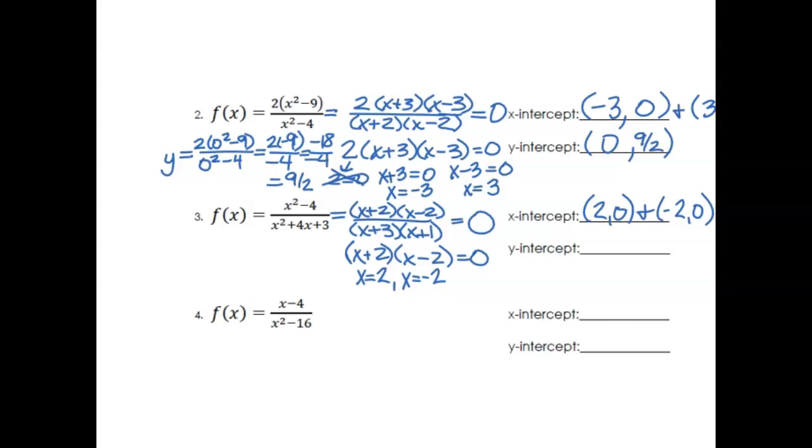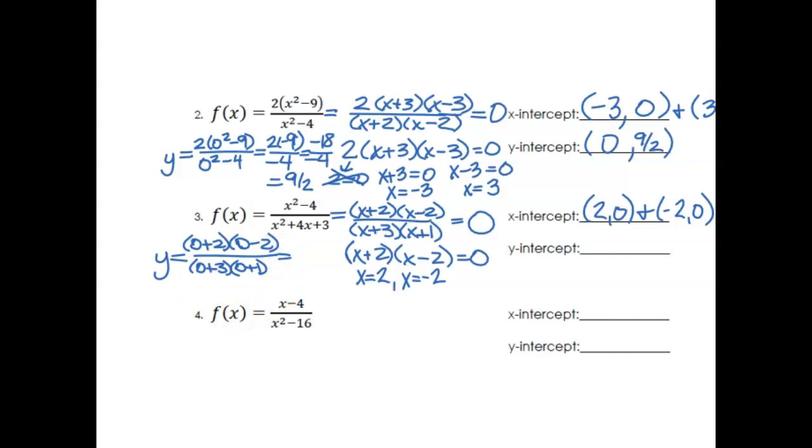And some of you did go ahead and try to find the y-intercept. So if I'm going to find the y-intercept, that means that I need to substitute 0 for what? For x. Did you do it in the original or in the factored version? I hear a blend of original and factored. So I'll do it in the factored version this time since I did it in the original in that one. So if I substitute 0 for x, I've got 0 plus 2 times 0 minus 2 over 0 plus 3 times 0 plus 1.